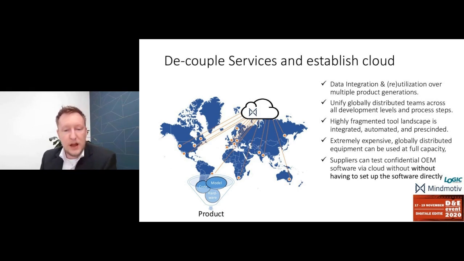So what does this mean for hardware manufacturers? For hardware manufacturers, this means that they can easily provide a fully fledged test environment for their custom embedded devices without having to develop the test environment by themselves, which is really a lot of work, especially if you want to comply with industrial norms and standards. So all they have to do is to write a minor adapter which connects their test environment via our API to our cloud service, and then you can use all the power that we provide.